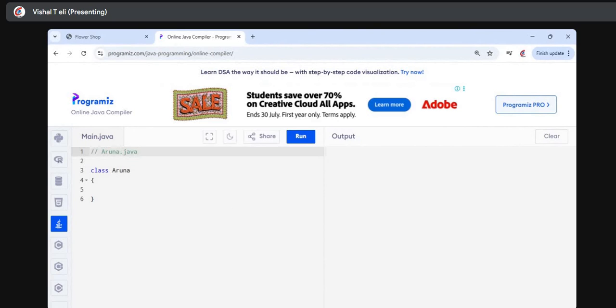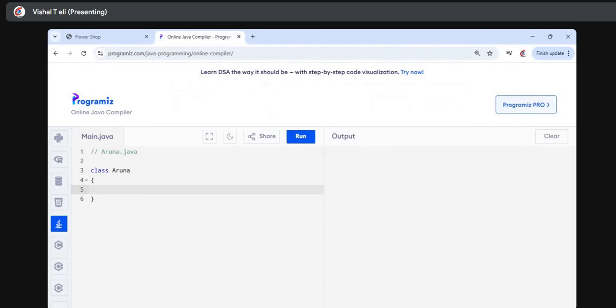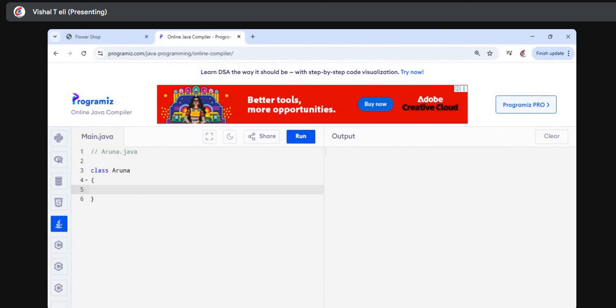Why? Because this way the Java interpreter knows that the public static void main function resides in class Aruna. Because there can be multiple classes, right?